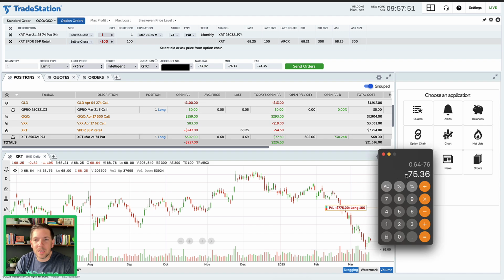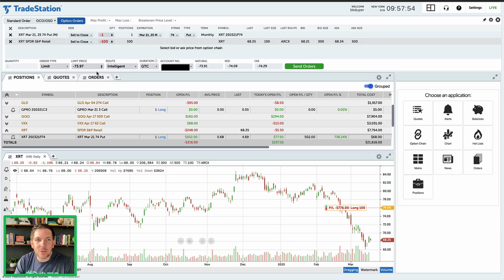So we're still working with this figure in our calculator, but we need to make sure that we sell this position for a price that's reasonable for us. Now, the price that you want to sell this position for, in my opinion, is something as close to 74 as possible. Now, why is it 74? Well, remember, our 74 was our long put option. So if we can sell this for something as close to 74 as possible, which you probably won't be able to sell it for 74 or higher, then that does in fact cap the risk at anything below 74. So the closer you get to 74, the better you are capping your risk at the maximum risk.